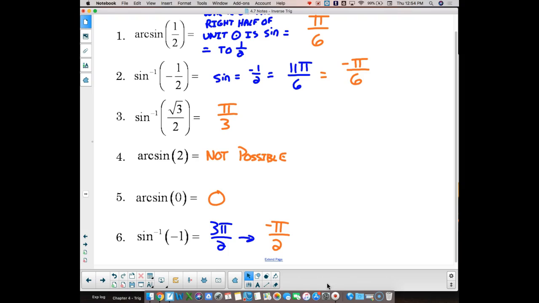Anybody gone tomorrow for DECA districts? If you are, come pick up a packet for tomorrow. If you're not, you'll get it tomorrow in class. This is due on Monday, Tuesday, whichever day you have class. Or if you're not going to be here tomorrow. Okay, what? You don't have class until Tuesday, so you're okay. I thought you had class on Tuesday with me.